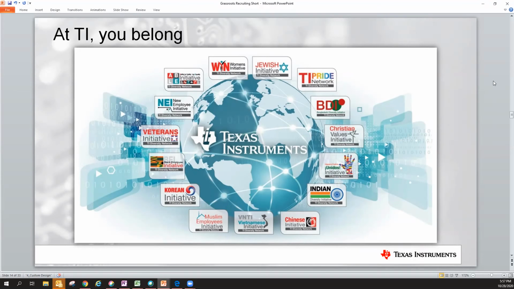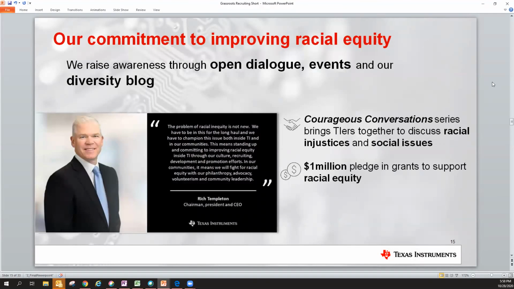In summary, at TI, diversity is more than what is on the outside. We truly see beyond the typical definition and realize that every person brings a distinctive set of experiences to the workplace that allows him or her to contribute in a special way. And truly at TI, we believe diversity fuels innovation and makes our company stronger.